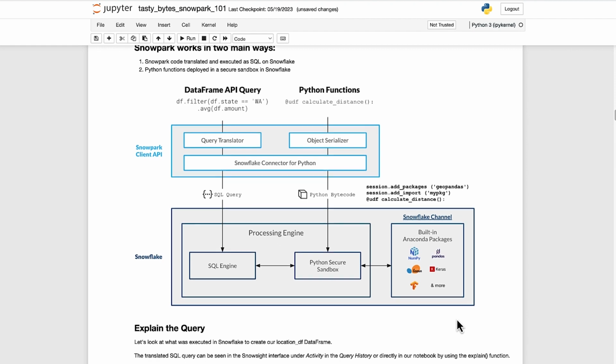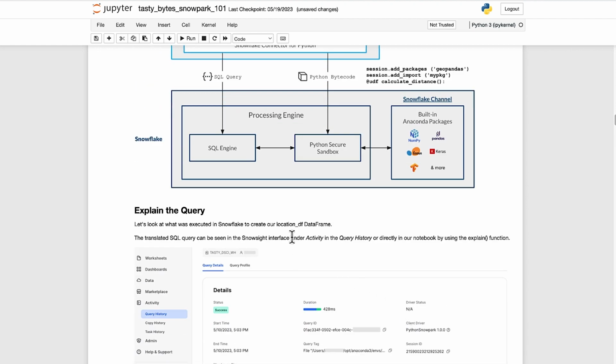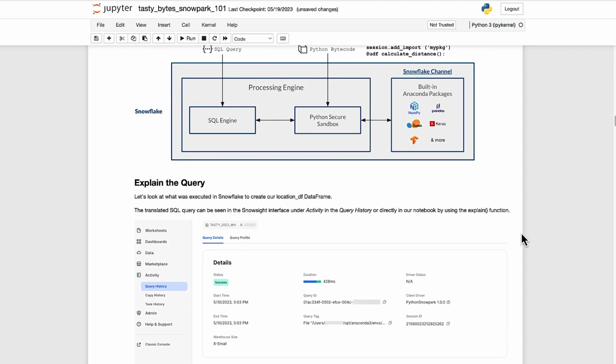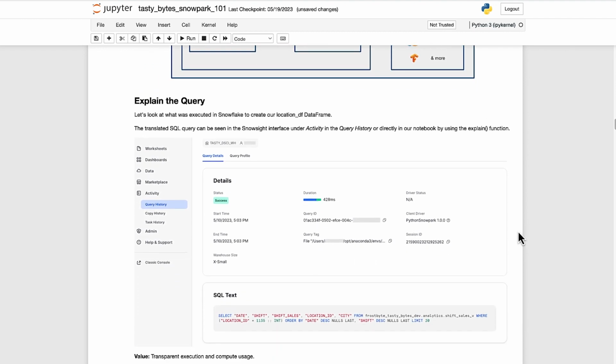So let's look at above when we were using that location DF data frame that had been selected, filtered, and sorted, and see how that executed in Snowflake. So the translated SQL query can be seen in the Snowsight interface. Let's actually go take a look at it here.